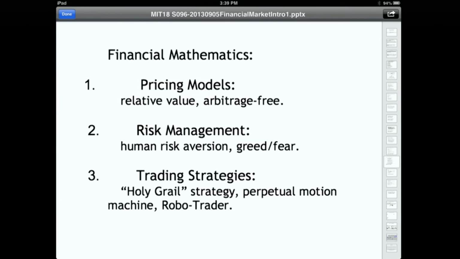So math is very useful in risk management, which I will give you some, not quiz, questions on after this slide. You can see that risk management itself is very challenging. It's not a purely mathematical question, yet math plays a very important role to quantify how much exposure you have. Then the third is trading strategies.